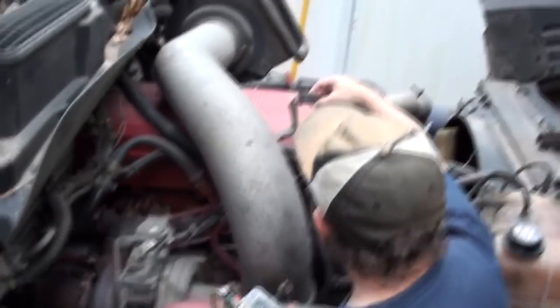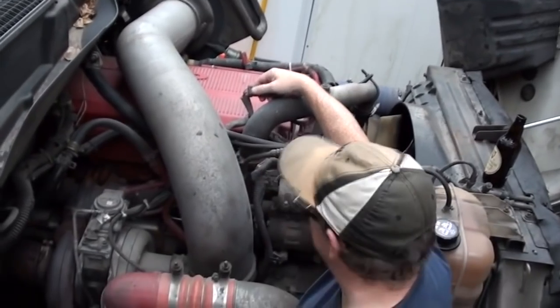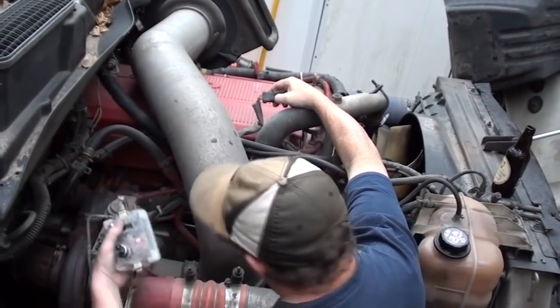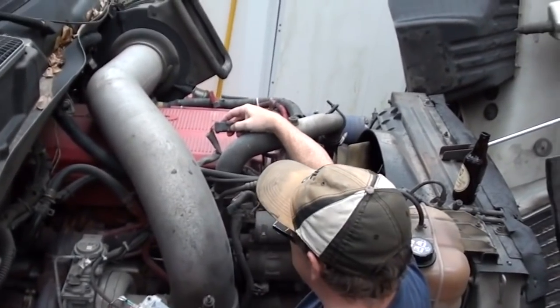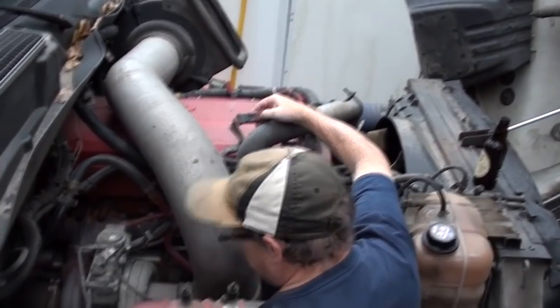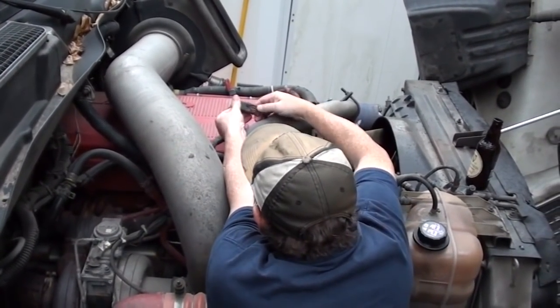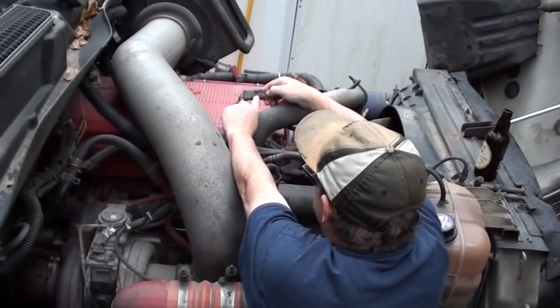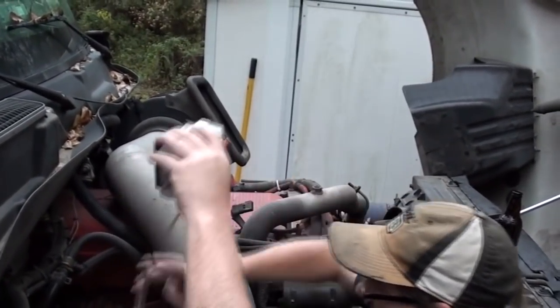Anyways, the turbo actuator plugs right here. It's a little 4-pin connector, and mine's partially broken because I've had it apart a few times and I broke it. But it's still got the catch on it and I push that in. Most of the time they have a little tab here, you've got to push it to the side and all that. I have other YouTube videos on all this. But I'm going to pop this one off, and I'm going to put mine on here.